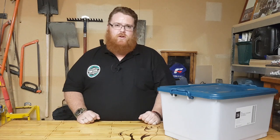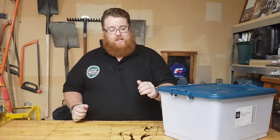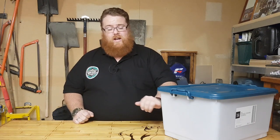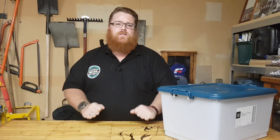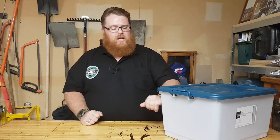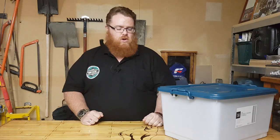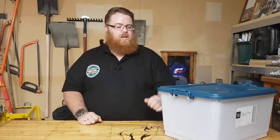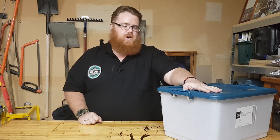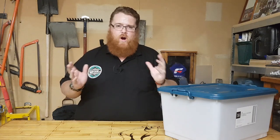So where should you store your box? You should make sure it's in a cool dry place. If it's in direct sunlight it can ruin the box because these aren't UV stable. Some of them might be. You're not going to have much of an issue with your thicker heavy duty boxes, but these ones here will get brittle if they're exposed to sunlight for a long period of time. The last thing you want is to pick it up and have the bottom fall out and lose all your gear.